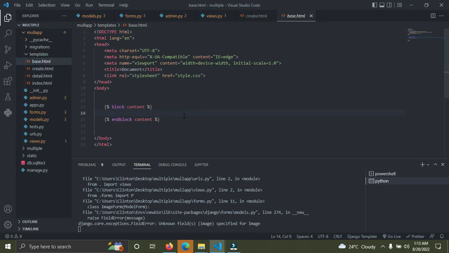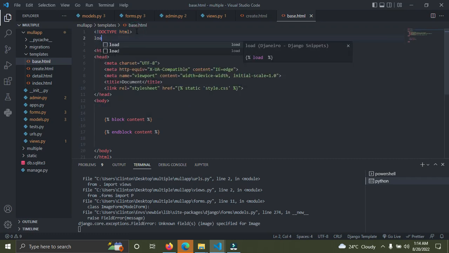Before I proceed, I need to configure our static files instance. It's already configured here. So you need to just put in the proper tags: the curly braces and the percent sign. After we've done that, just cut and paste inside, and put it inside a single quote. So that's it there. After you've done that, now put in static. Instance static should be there. After that, make sure you load static on top.